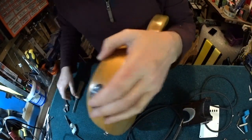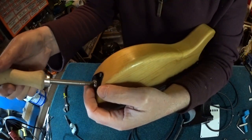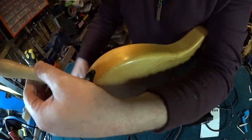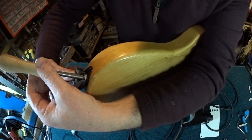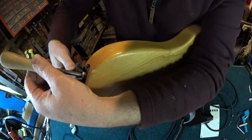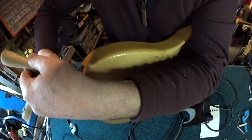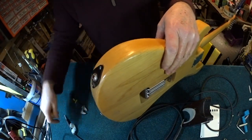So when you've got a loose thingy, what you do is you turn around here so that we don't fall off the end. Put this in and turn it backwards to lock it onto the jack socket, and then we line this up to the right size, and then the idea is we use the adjustable spanner to tighten this up. The good thing is that the StewMac tool will hold this in place nicely while I tighten that up, and we get a really good tight fit. Then you gently turn this, loosen it off, and away it comes. So that's fixed that.